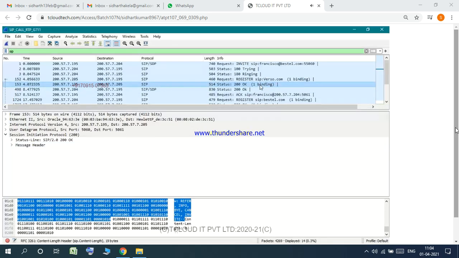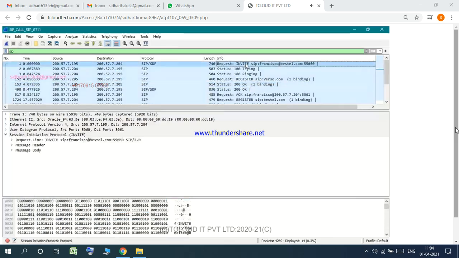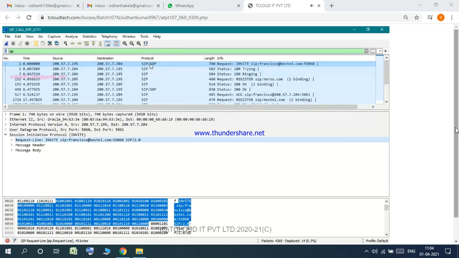So that is the register part. For example, let us take the call part. If there is a SIP guy who is initiating a call from IP address 195 to 204, there is a request line. It is an INVITE method. INVITE method is for a SIP call invite. You are initiating a SIP session. It could be a voice session. It could be any multimedia session. Doesn't matter what it is. We don't care exactly what type of SIP session this is. But it is a SIP session initiation.